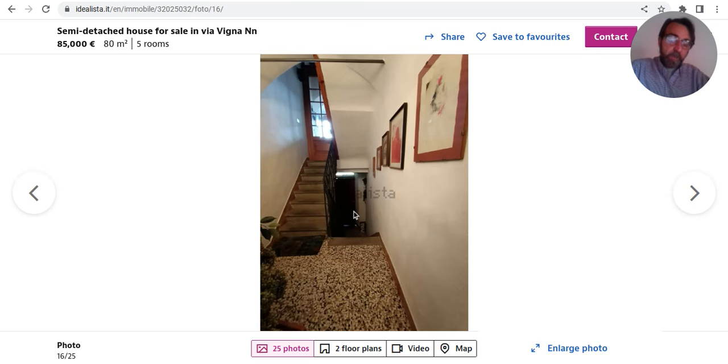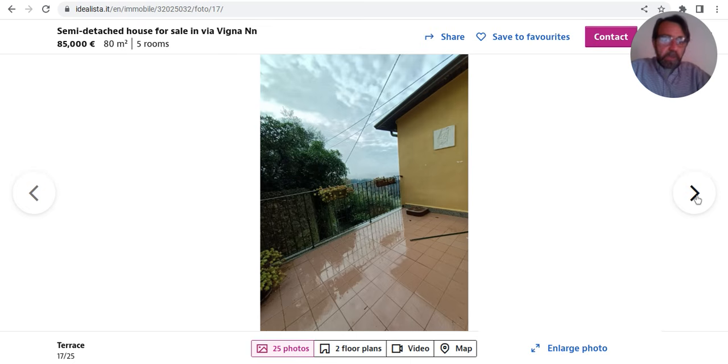Okay, so in this picture, if you go down the stairs, you're probably going to the cellar. Here there is a door that is probably another entrance door, so it's also possible to enter the house. Behind who took the picture, there is the kitchen, and this door is probably leading to someone else's house. This has to be understood once we are in the place. Obviously, if this house were just for one owner, it would be much better. It's strange to see this type of door as an entrance door, so maybe we should contact the seller and ask for more information.